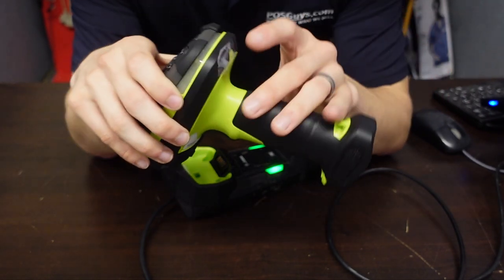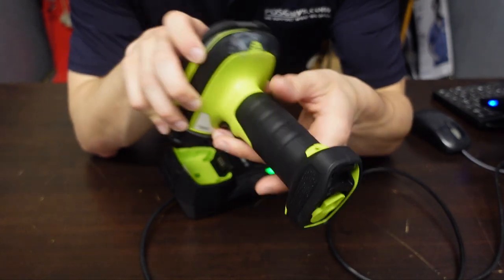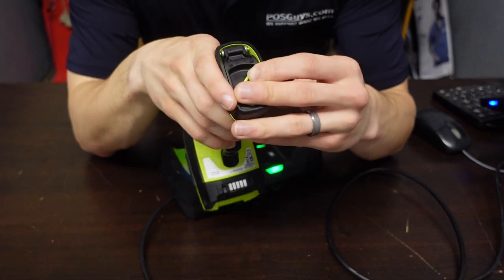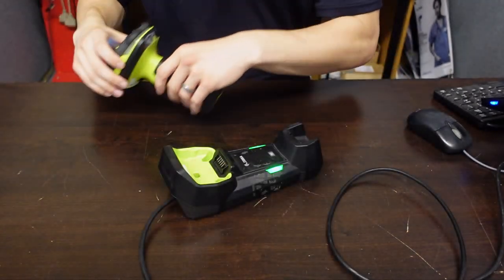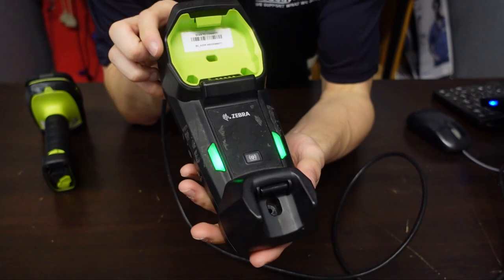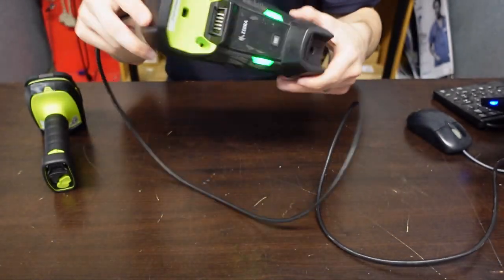And of course there's a beeper accessory here. I've actually covered it with a little bit of tape because otherwise it's really loud. And then the battery, as always, you can just pop out here. Just kind of flip that switch and you can pop out the battery. So overall, a very nice, sleek unit. Cradle, pretty similar to all their other cradles. In fact, I think it uses the same cradle. We have this little guy here. So yeah, pretty solid unit overall.